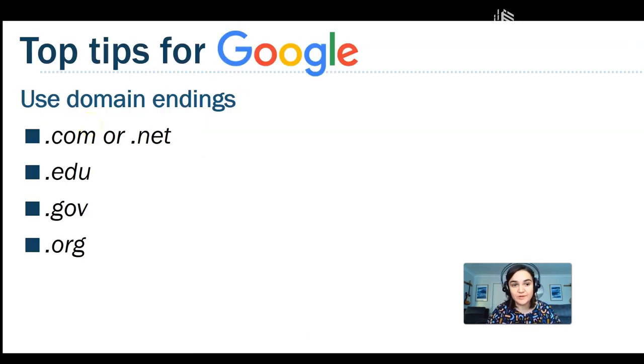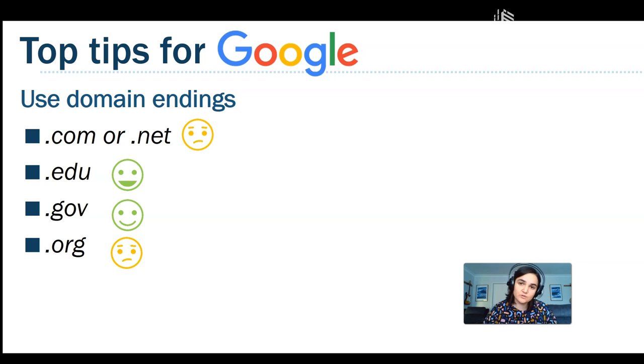So as a quick summary, .com or .net, not so good, doesn't need to be fact-checked. .edu, pretty good. Does need to be fact-checked. .gov, again, pretty good. .org is an interesting one. It stands for organization, and you have to be really careful. What is the organization? Is it an organization that I can trust? Zoos Victoria is an organization. They might have some really valuable information about animals. In fact, I know they do have really reliable, great information about animals.